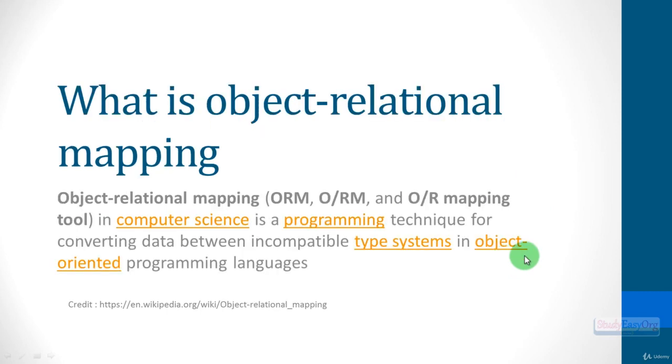So what is object relational mapping? Object relational mapping, or ORM in short, in computer science is a programming technique for converting data between incompatible type systems in object-oriented programming. Now, in this particular definition, this incompatible type systems is important. Now, what exactly is an incompatible type system? The first type would be an object of Java, and the second is definitely an object which is stored in the database, or we can say a row in the database table. So how the mapping will work and how the conversion will take place, let us check.